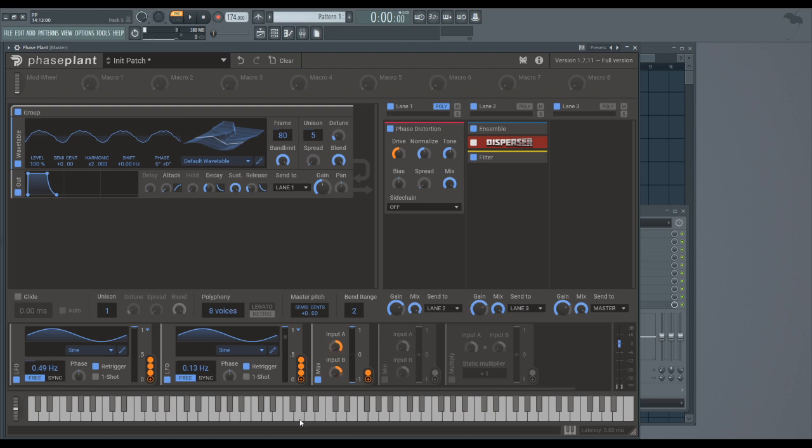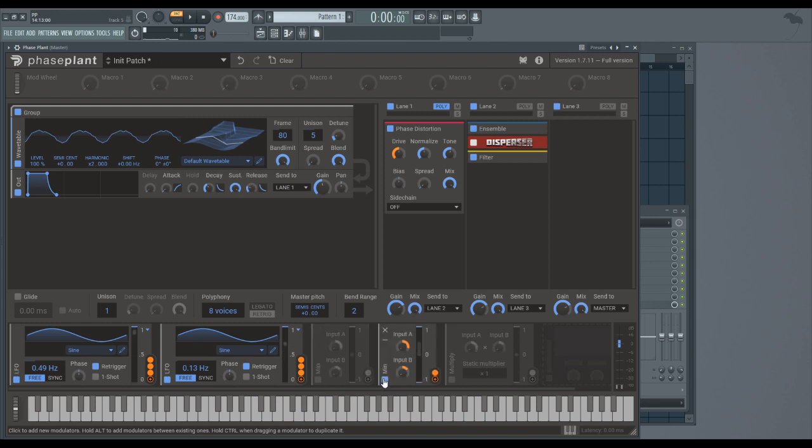Not really any distinctive pattern there, because the two inputs are going at different speeds, and it's using the greater of the two inputs, right? So when input B is greater, it'll use input B. When input A is greater, it'll use input A. That's basically how max works. The bigger of the two inputs it'll use.